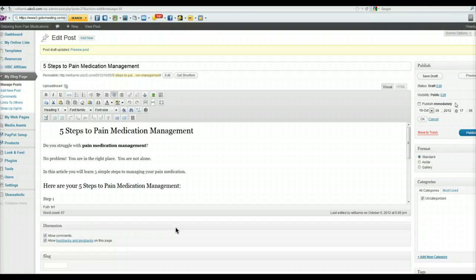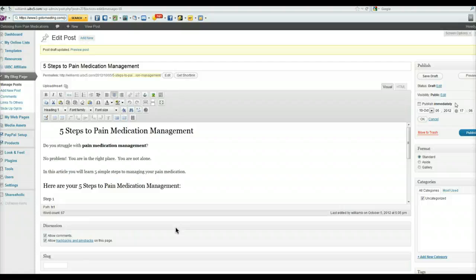So here, let's say you wrote a blog post in advance because, for example, you're going to the mastermind, right? That's correct. So you would say, okay, I want to publish this next week, and even though I'm going to be in a mastermind, it will still go out, right? So here is where you could choose the day and the time that this blog would get posted, even though you may be busy.